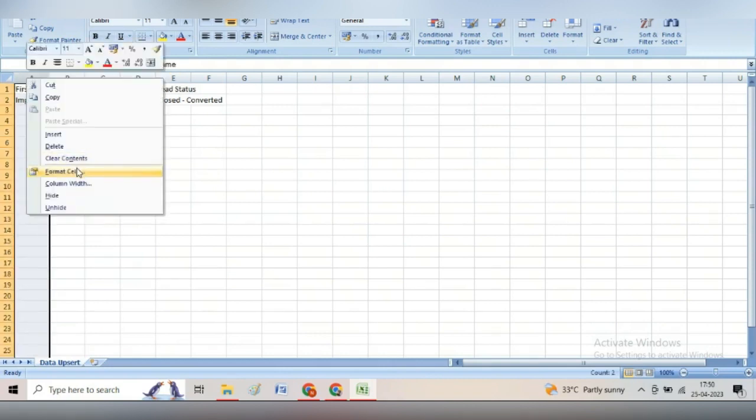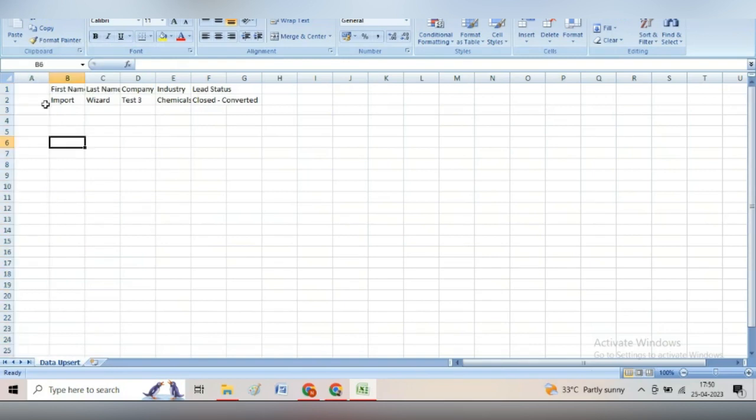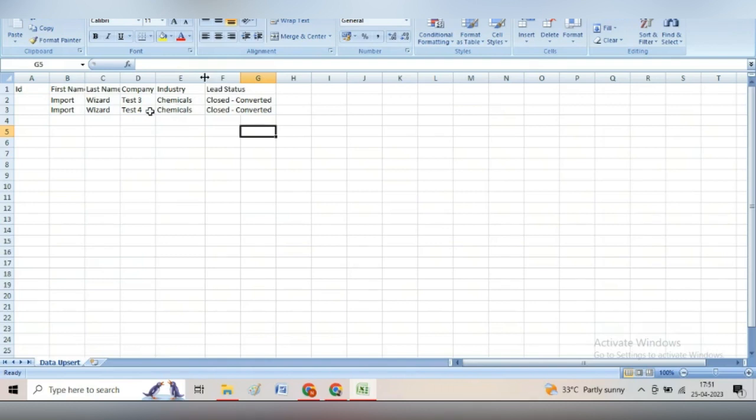So insert an ID here. Yes. So suppose there are two records, and name them test 101 and test 102, because test 4 and 3 are already there.